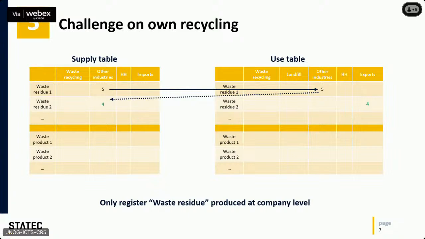This means that if you look at the flow of waste within the company, within the establishments, and I think it's important to look at this level of detail so that we can really talk about circularity, because that's what we're looking at. We're trying to see whether in the value chain we have products that can be recycled, first of all, within the company, and then you'll see that there's no difference for the waste accounts in how we report this on the table.